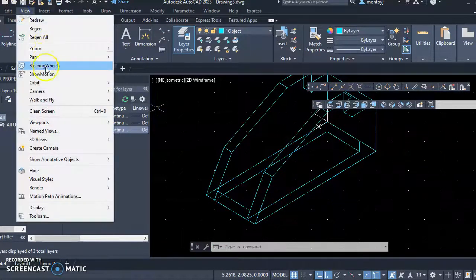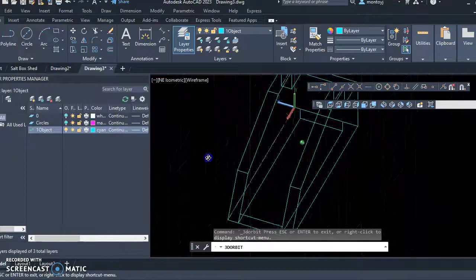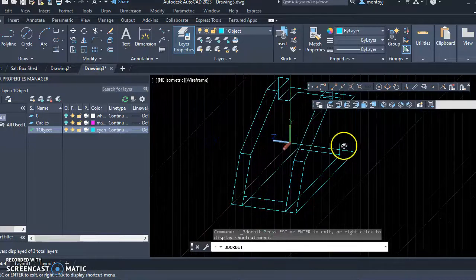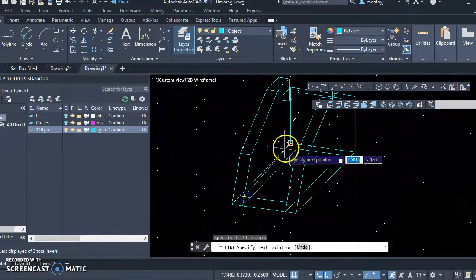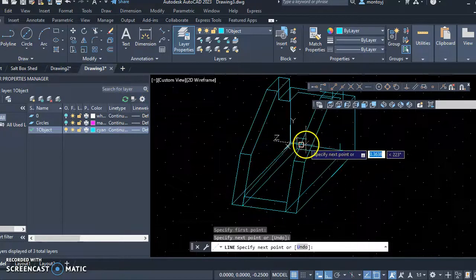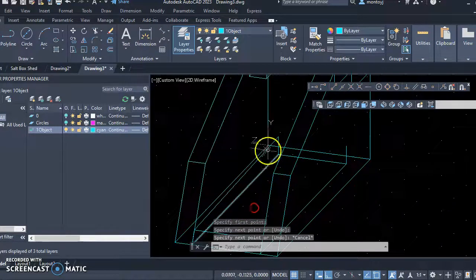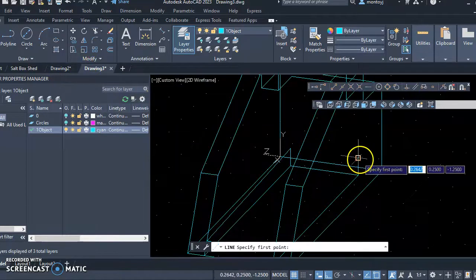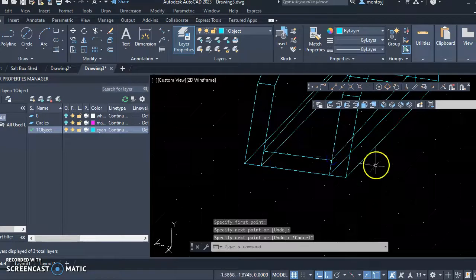So this is where you would bring in your orbit just to get a little bit more of an angle so that these protrude out. Okay, that's really getting technical, isn't it? Okay, so we're going to draw a line from there to there. That doesn't look correct, does it? So let's try another one. From there to there.